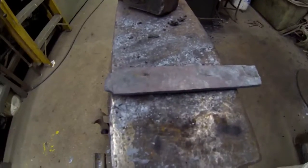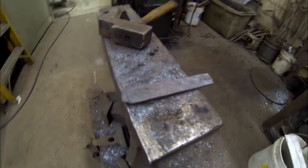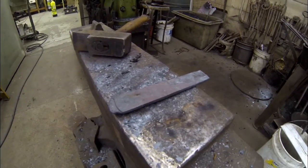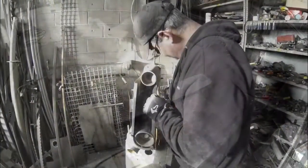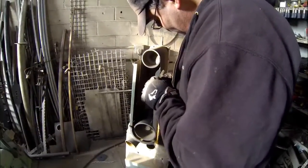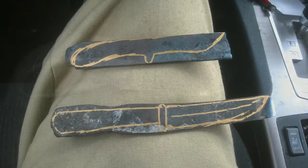Once you're all done, the finished piece of Damascus steel is not very impressive looking at all. But this steel has to be ground down, shaped into a knife, sanded and polished. You really don't see the marks — the layer marks, the real Damascus marks — until you dip it in muriatic acid. So this is the basic steel that we ended up with — enough to make two Damascus knives.